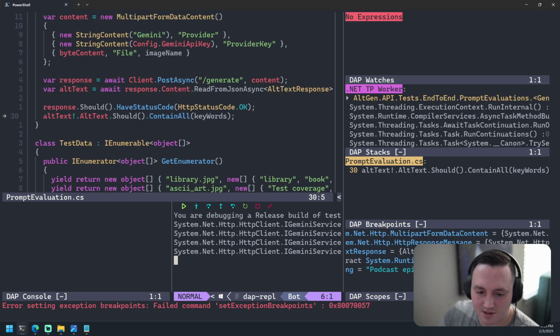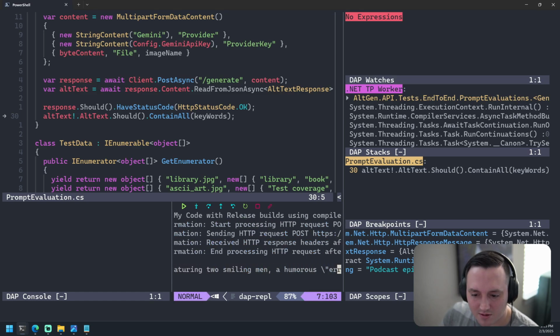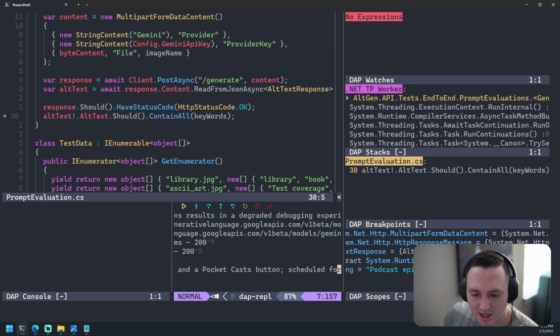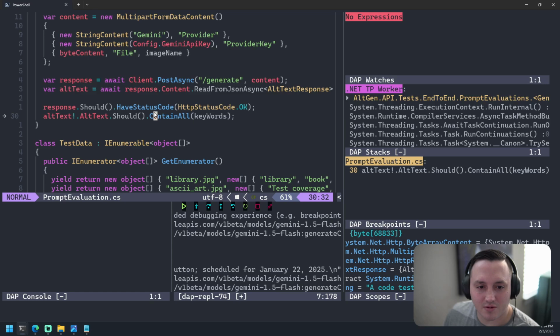I can never see long strings in this debugger setup. Pocket Cast is in there. Okay, cool. Let's take off our breakpoint and just run them.